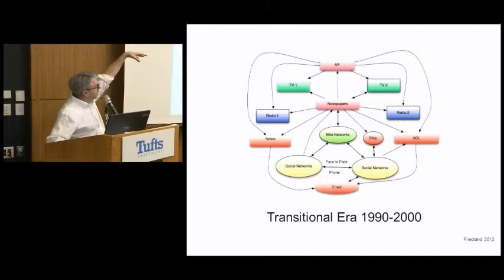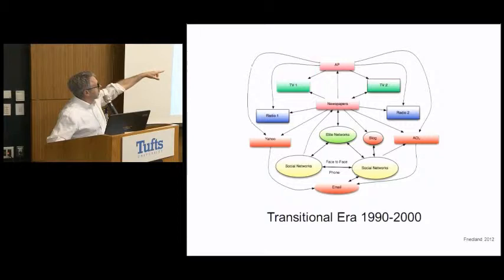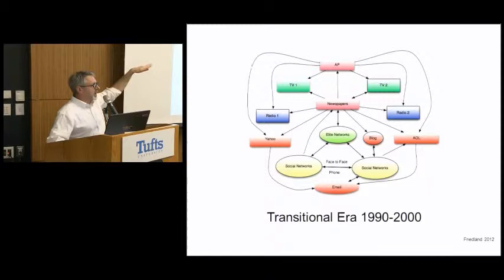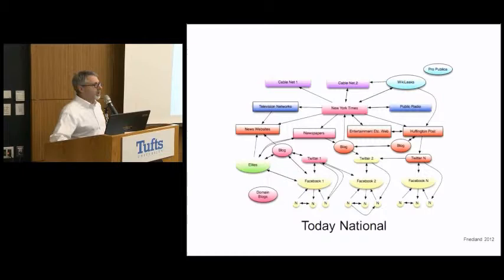It was relatively connected, but still. Around 1990, the decade of the 90s, we start to get only a couple things added in. We get email added in. We get portals added in, like Yahoo and AOL. And we begin to get the emergence at the end of this era, really in the early 2000s, of blogs. And as you can see, it doesn't look too much different. It's starting to get a little more complicated. But what we do have here for the first time is an actual flow of communication throughout the whole system. So what this does is this connects the bottom to the top for the first time in a complete network in the local community. But the news is still coming top-down.